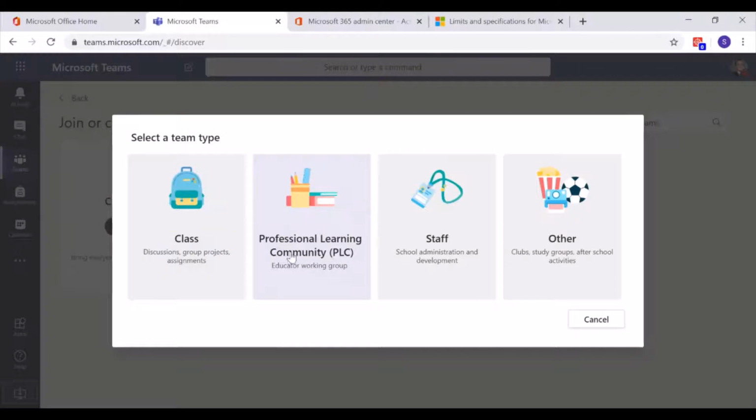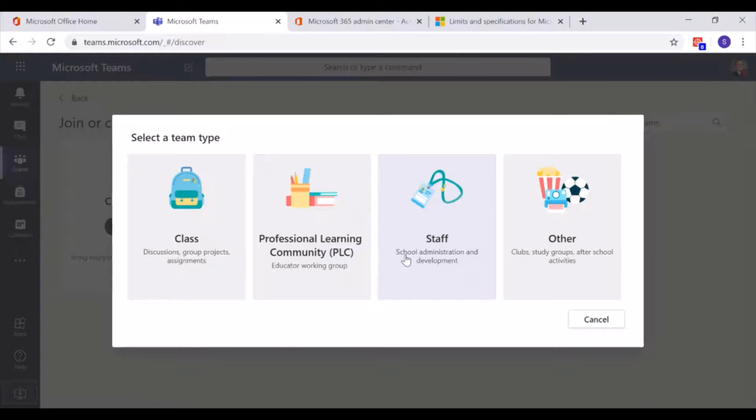The next one is Professional Learning Community, PLC. This is used if you have a group of educators that you need to communicate with each other, perhaps a group of lecturers, tutors or academicians in one faculty. The next one is staff.